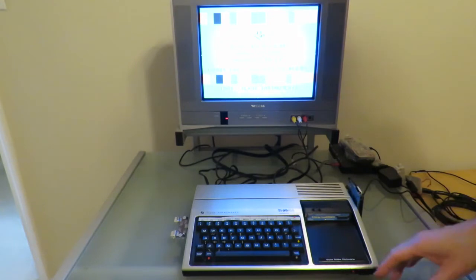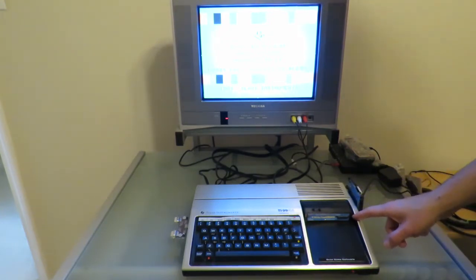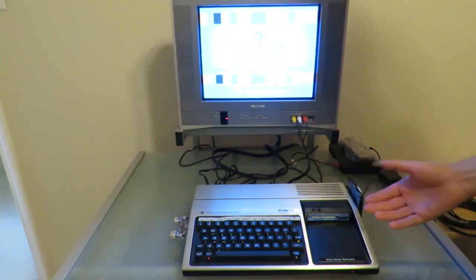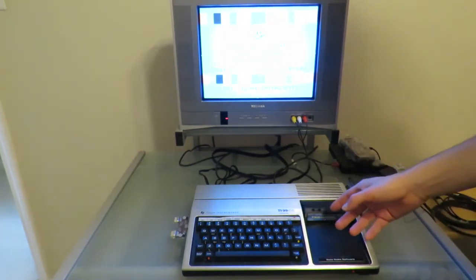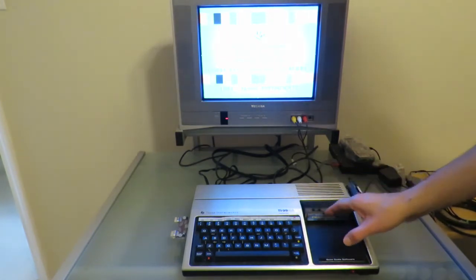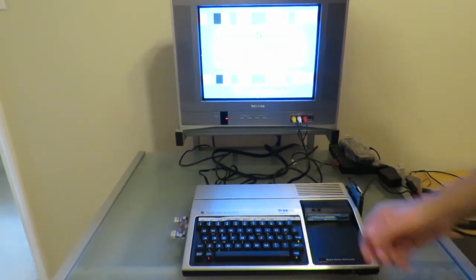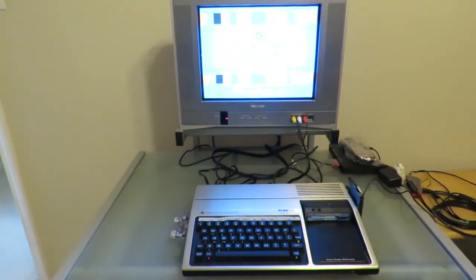I want to show this because I've got some new toys. Here I've got something called the Final Grom. It's an SD card reader. It allows me to play any TI cartridges. I don't really know what else it can do — I think it might have other options. It has two buttons. One of them lets me reset the system and the cartridge, and the other one will allow me to set a cartridge, and then I can restart the system, and the same cartridge will be in there acting just like the original cartridge.